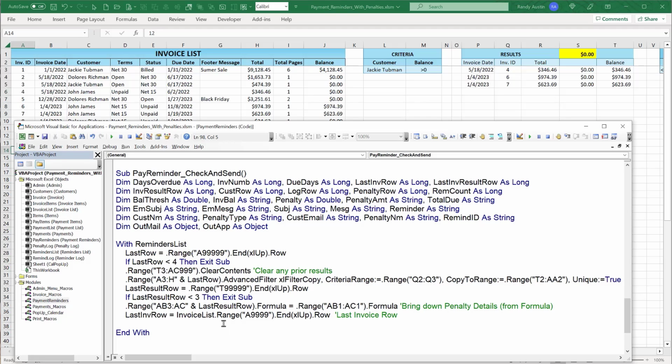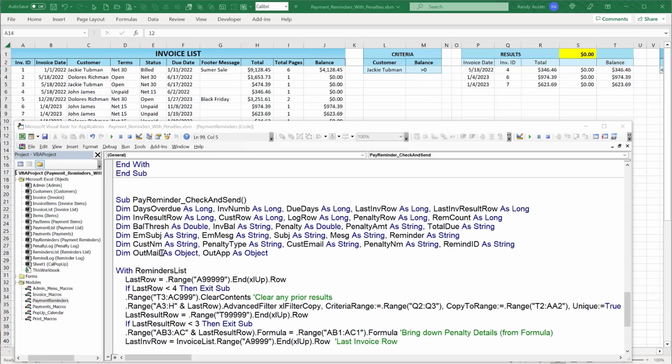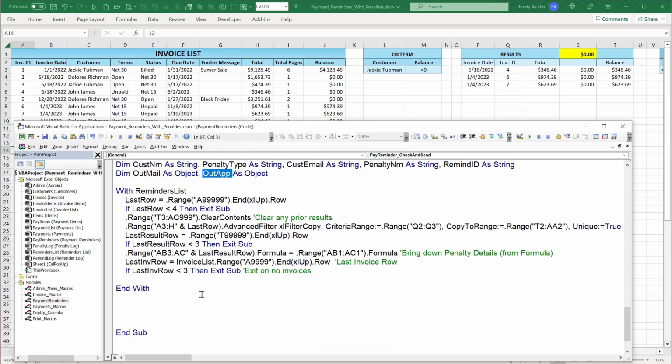If the last invoice row is less than 3, then exit sub, exit on no invoices. Assuming that we do have invoices, we can then run an advanced filter for those invoices. We continue on. We're going to be creating emails, and I've dimensioned the Outlook application as an object, so we can set that.